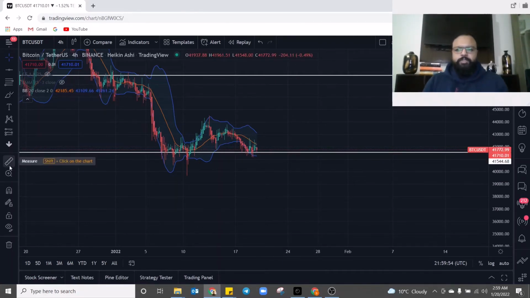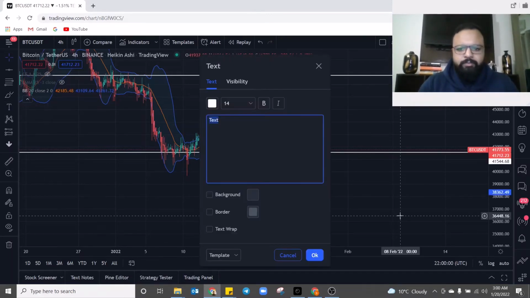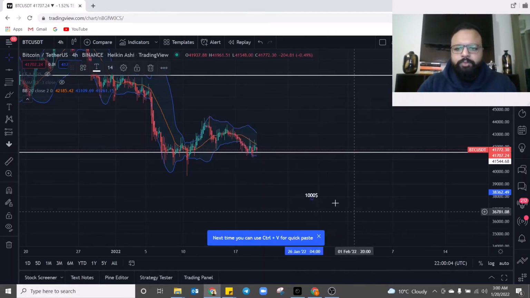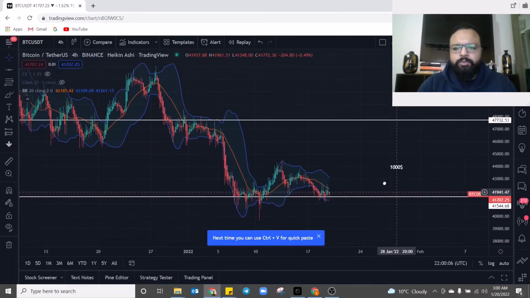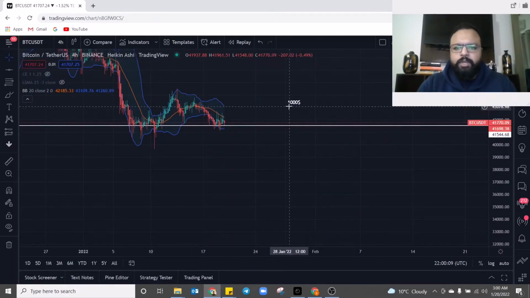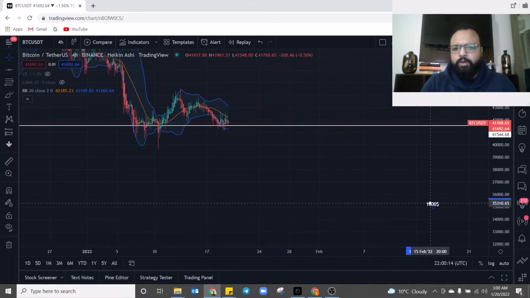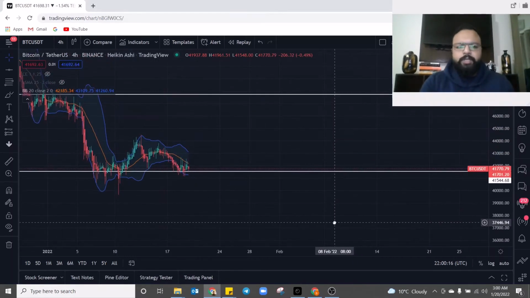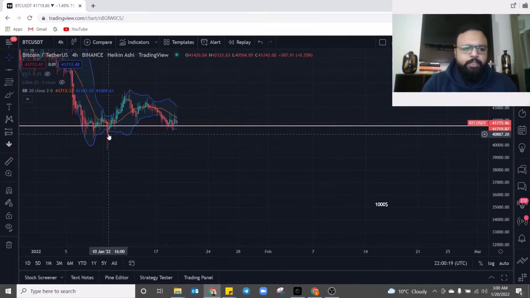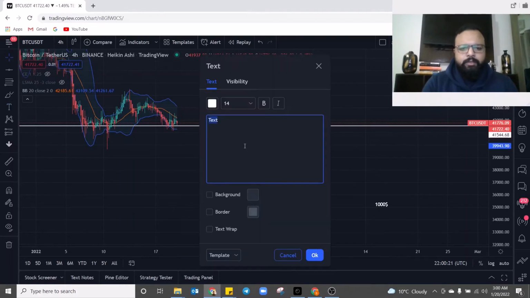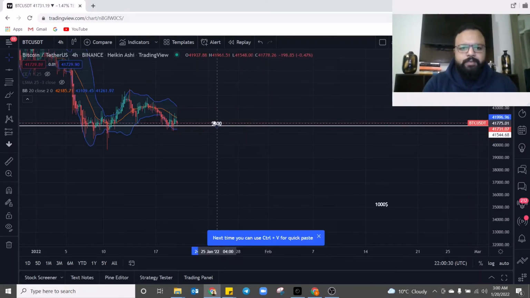Now we have identified a support area and a resistance area, right? So what should be our strategy? I think, for example, if you have $1,000 to invest in total, right? Out of this $1,000, you're not going to invest all of it on Bitcoin right now. What you'll do is you'll spend $500 at this price level.